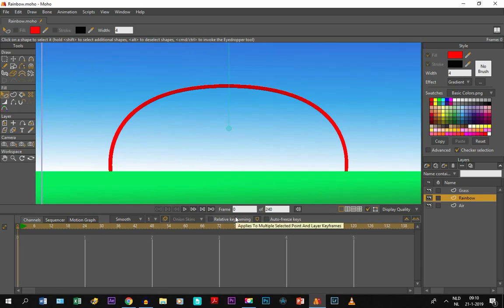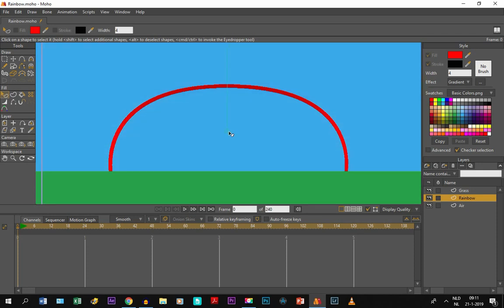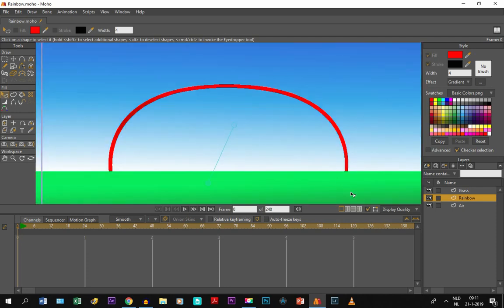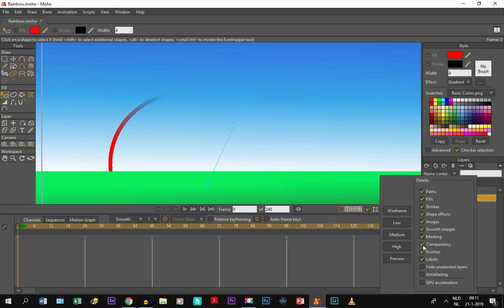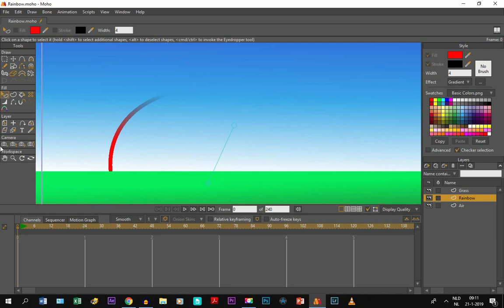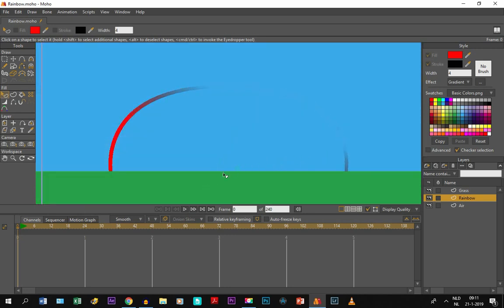So now it may seem like nothing has changed, but you can see that this little thing right here has appeared. And you can use this basically to control the direction of the two colors, or in this case, the color and the transparency. So if I move this one, I see there's nothing changed yet, but that might be because, yeah. So you have to make sure this one is selected, transparency. So that way you actually can see the transparency in case you have the same kind of problems. So what you see right now is, if I move this, the object becomes transparent and disappears.